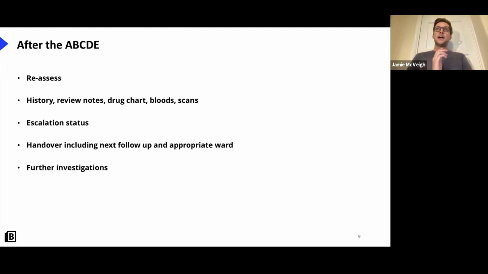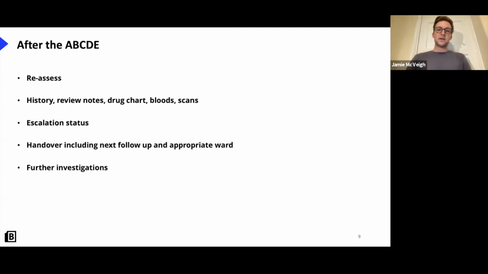Okay. And the other thing to say about that is if there is ever a change in their state, be it their GCS, be it they become more hypoxic, be it their blood pressure drops, start again, A, B, C, D, E, okay? Because if there is a change, it could be that something has happened in the interim, and the things that will kill a person quickest go in the order A, B, C, D, E, okay?